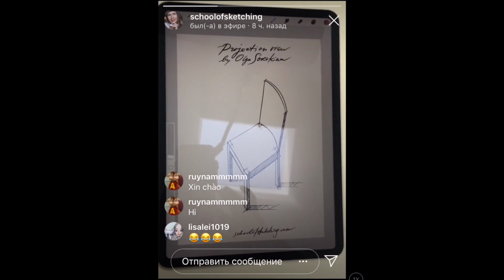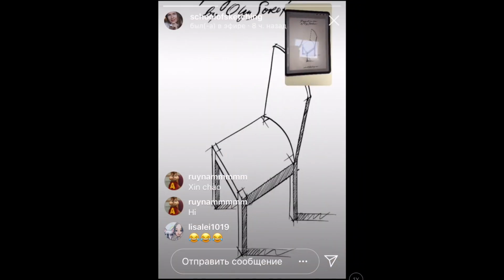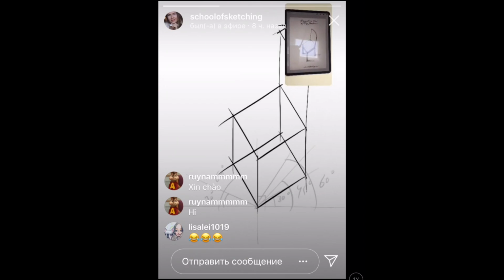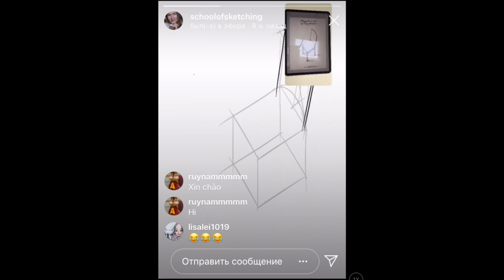So let me check if I can show you a quick video. Yes, so this is a process of how I created this sketch.